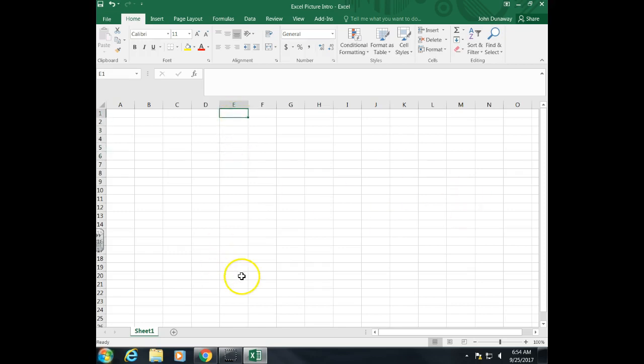So right now you should have a blank sheet in front of you. There's all kinds of things we can do here, and we'll do that over a period of time. But today we're just going to have a little bit of fun, do a little bit of art with it. You may have done this in elementary school if you played around with spreadsheets.